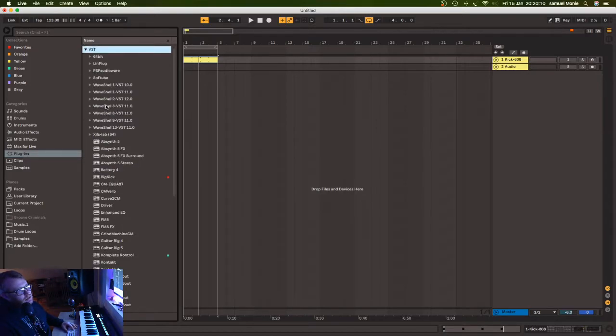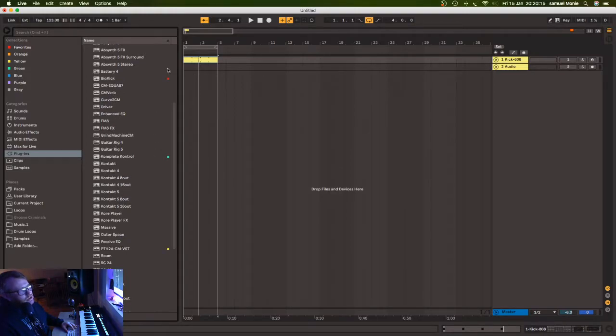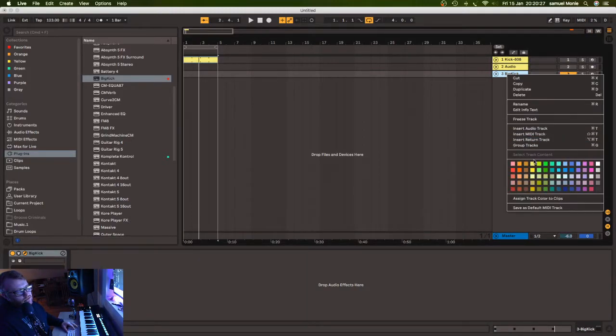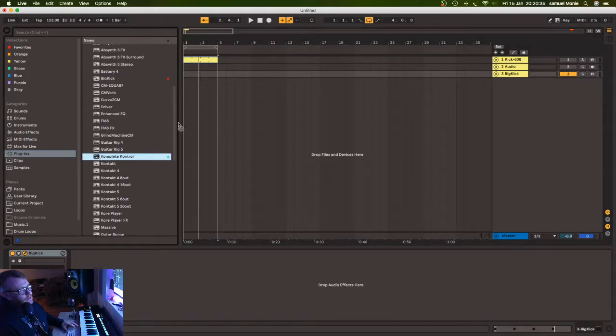As I said, plugins, these are all Waves plugins, which are the things that you use to make things happen. This is the thing I use. See the little dots? Now I usually use a little bit of a big kick. I'm going to drop that in there. See, if I pick it up and drop it in, it goes in. I'll colour it so everything is sort of, you know, yellow will be kicks and percussion and so on. Komplete Ultimate is the box. It's like a little hard drive, has all the bits and bobs in it, and it will work with the keyboard. And the reason the keyboard and that works together is that this lets me control all the parameters within the things that will pop up.